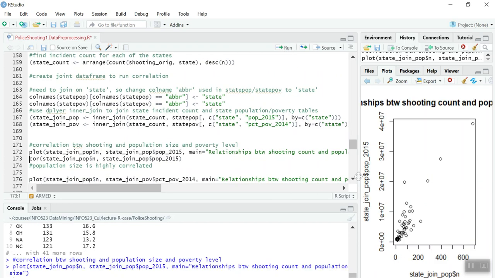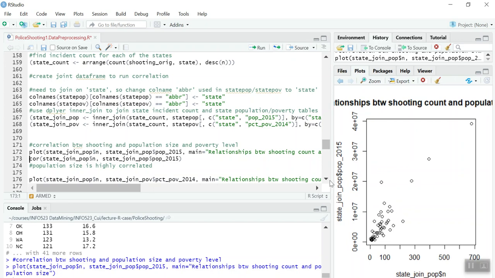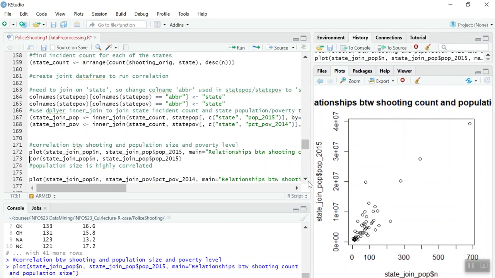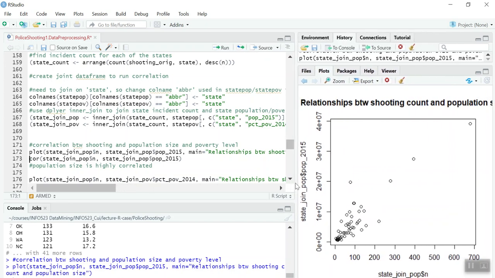And when we look at this, here we have a scatter plot of 51 states, their population and their state joint population n. So n is our incident count, and this is the population.